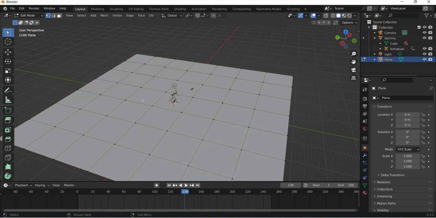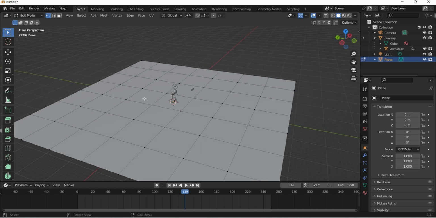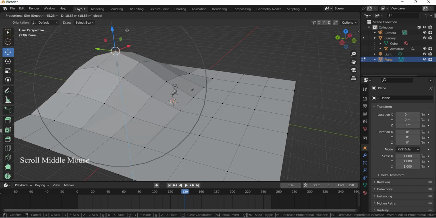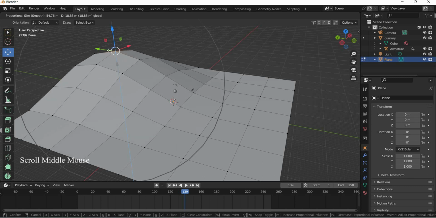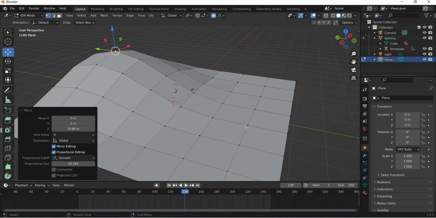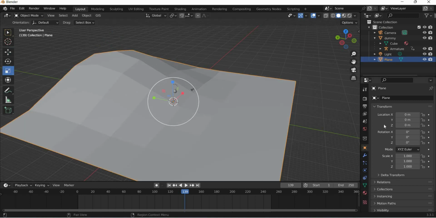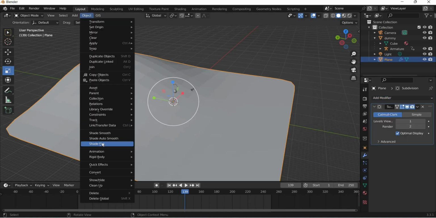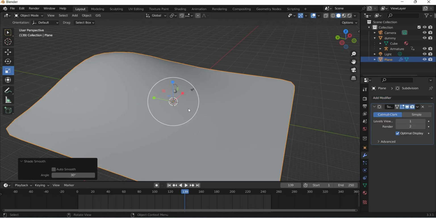Then I will select one vertex, this one, and then I'll turn the soft selection on and I'll move this up and I will increase the influence so we get a mountain for the character to come down from, and then we can add a subdivision modifier. Then object, shade smooth.